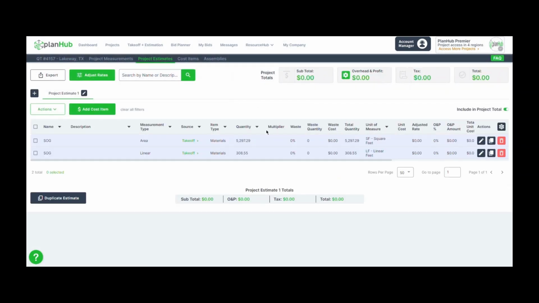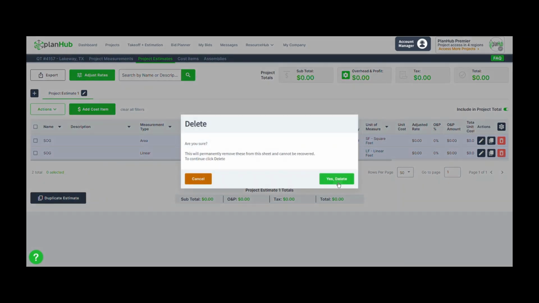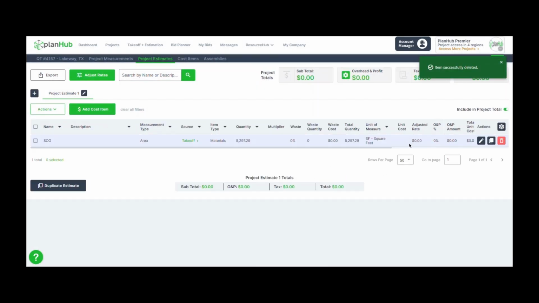So two things happen. We took an area measurement result and sent it in, so of course we get the perimeter that comes in automatically with that. I don't particularly want this added to that line item, so I'm going to delete the linear portion and leave just the square foot measurement.